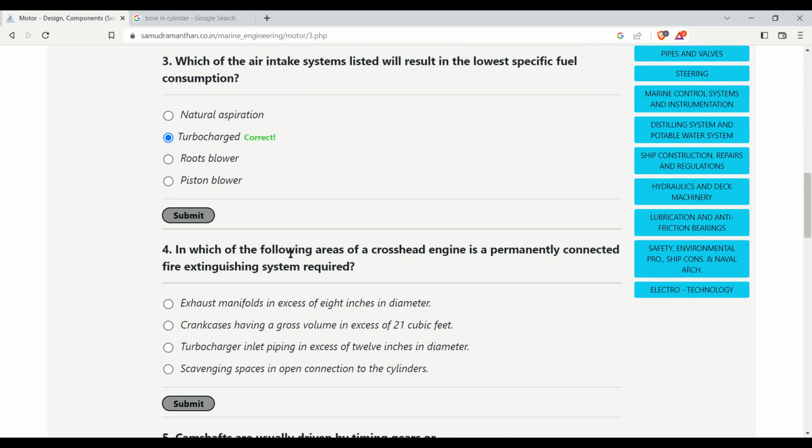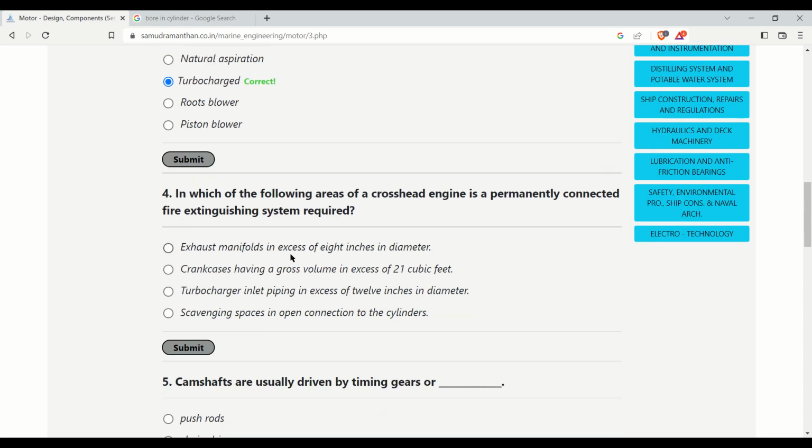In which of the following areas of a crosshead engine is a permanently connected fire extinguishing system required? Exhaust manifold in excess of 8 inches in diameter, crankcase having a gross volume in excess of 21 cubic feet, turbocharger inlet piping in excess of 12 inches in diameter, scavenging spaces in open connection to the cylinder. Its answer should be scavenging spaces in open connection to the cylinder.